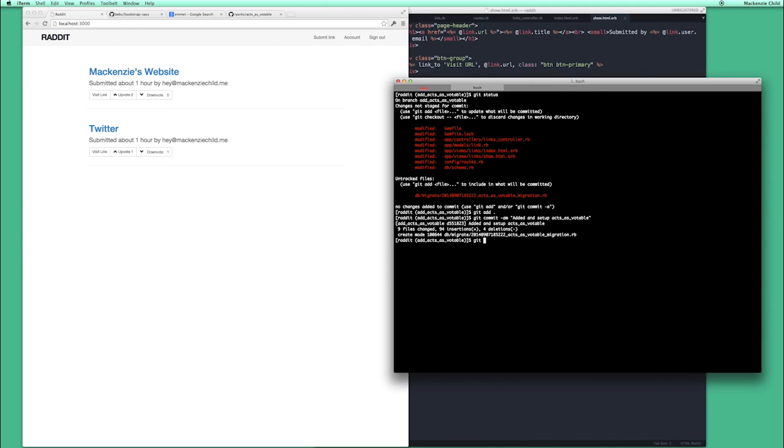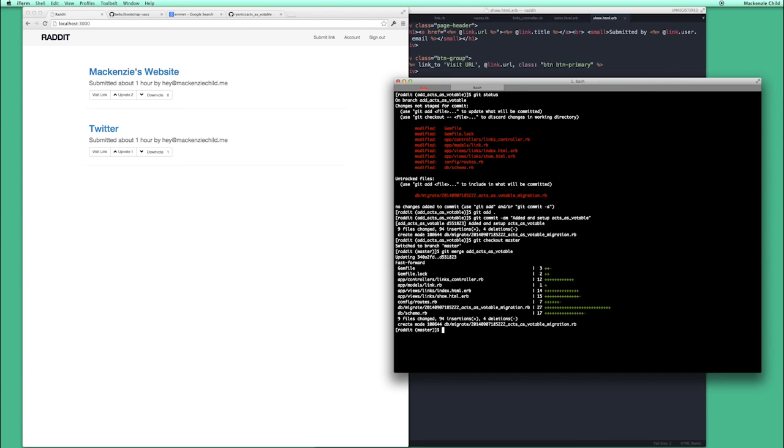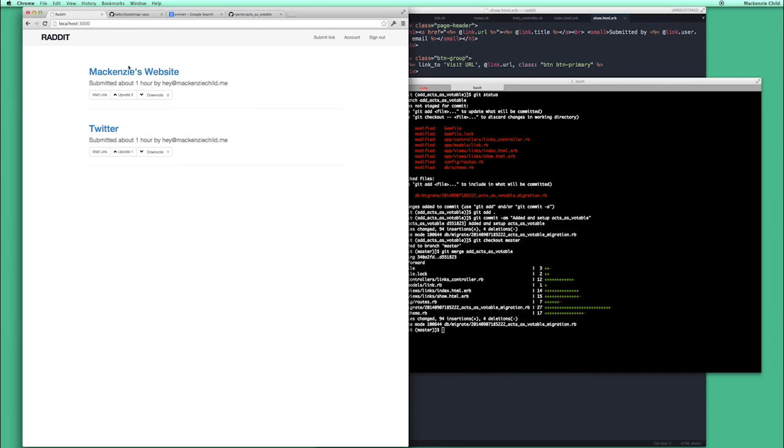All right, then I'm going to check out into master, and then I'm going to merge that branch. git merge add acts as votable. Perfect. So now the voting is on the master branch as well.